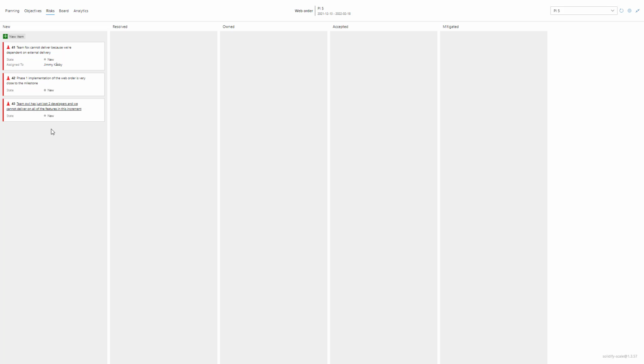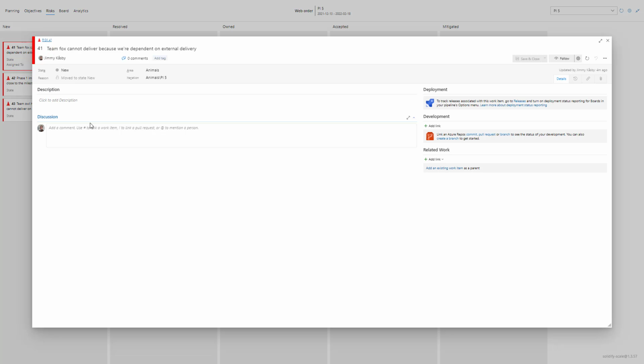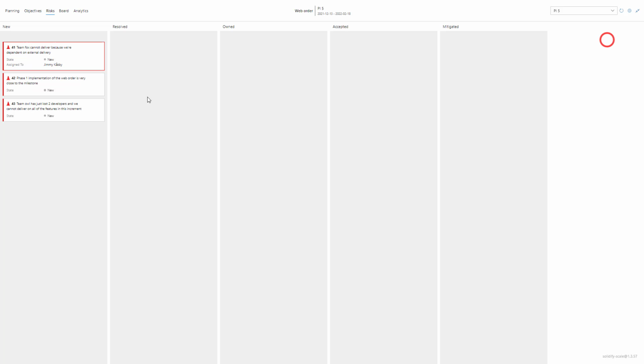So as PI planning happens, there's room for a risk management meeting. So that's when you would put all the different risks the teams address, and then during the meeting, you give them one of these states. So we have the states new, resolved, owned, accepted, and mitigated. And ROAM board stands for these four states. So when you start your risk meeting, I suggest going one by one, looking at the discussion or description of the risks and addressing them accordingly.